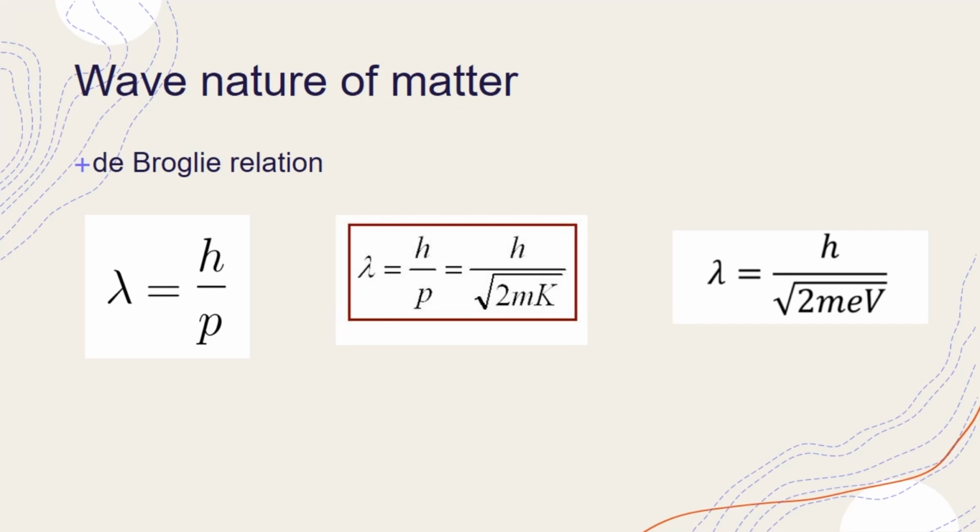Now the second part of dual nature, that is matter waves, wave nature of matter. In wave nature of matter, remember the equation for de Broglie wave, the relation for de Broglie wavelength in terms of potential, de Broglie wavelength in terms of kinetic energy, and de Broglie wavelength in terms of momentum. Numericals from this also can be asked in the exam.